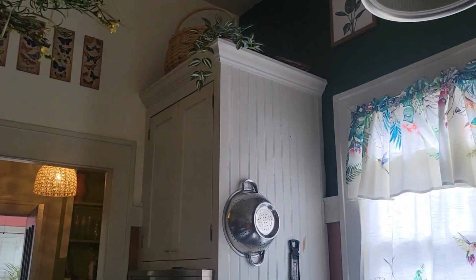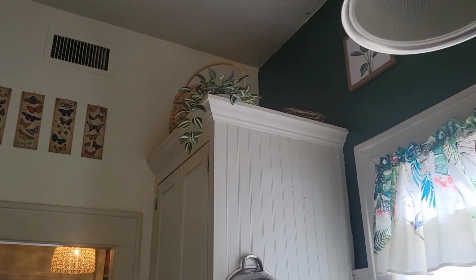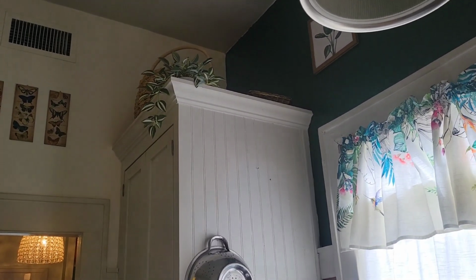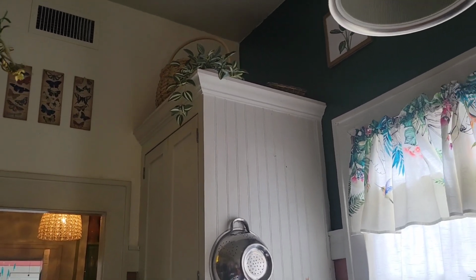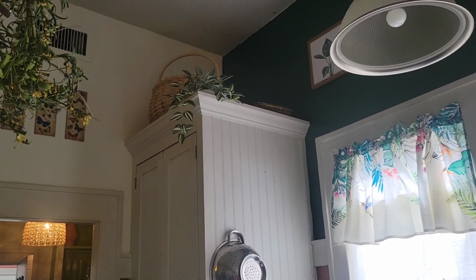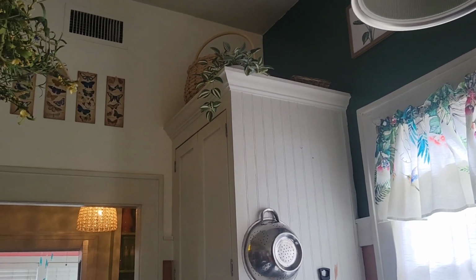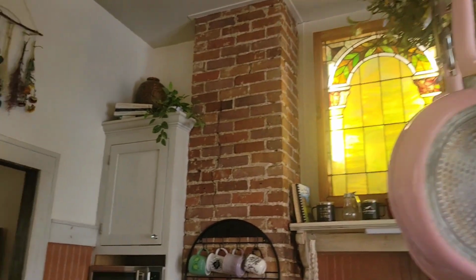And then also, when I was painting this corner up here, which was horrible and difficult, that little wicker basket you can barely see right there, there were 2 baskets up there, and that one is small enough. It's sitting on top of another basket just so you can kind of see it peeking over. And I love that. Look at how that giant wicker basket just fills in that corner. And I found those, both of them were $12 each. I found them immediately. It was such a steal, and they're perfect for the space.